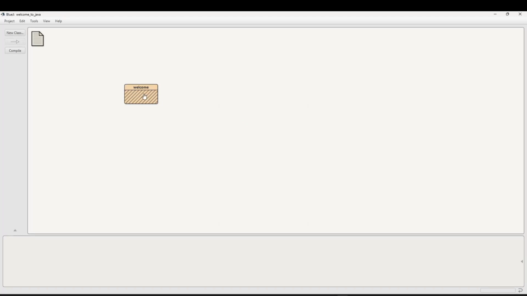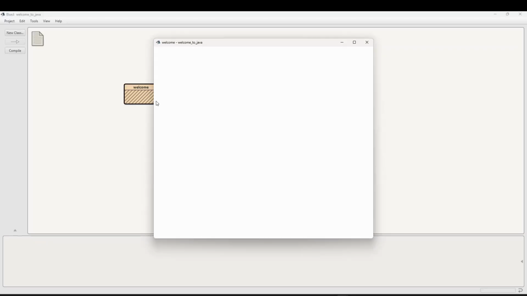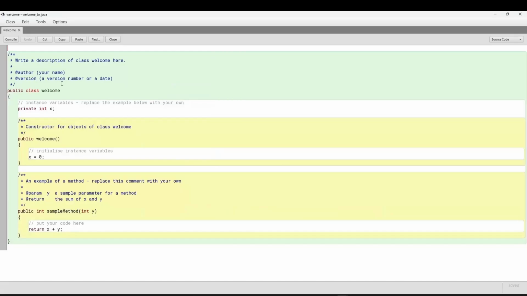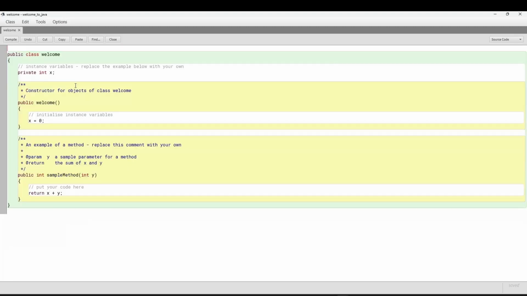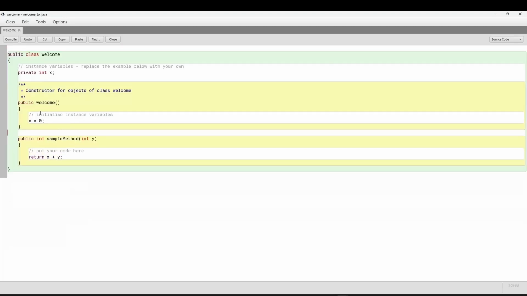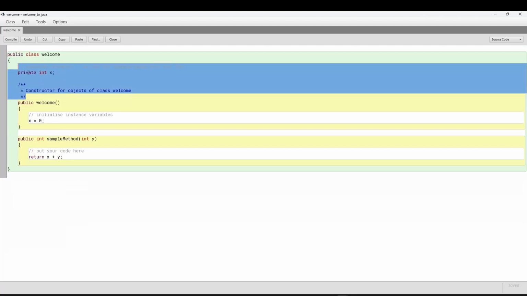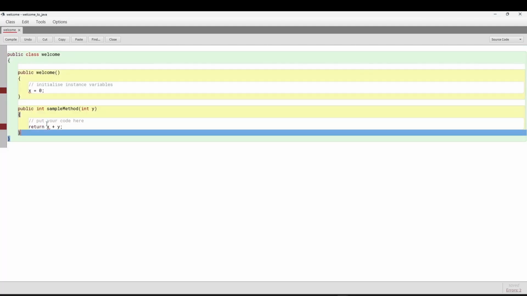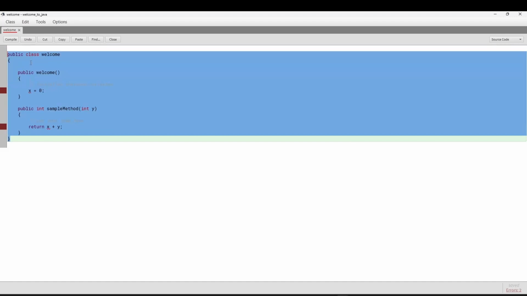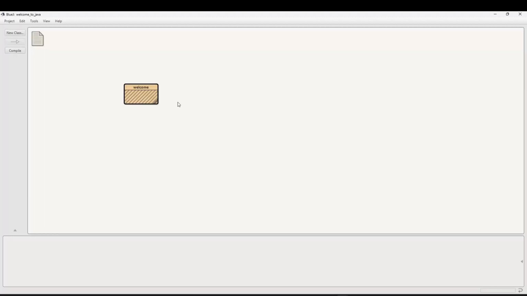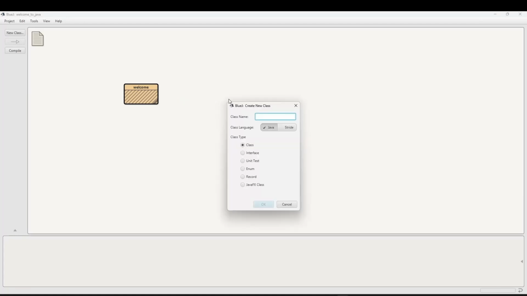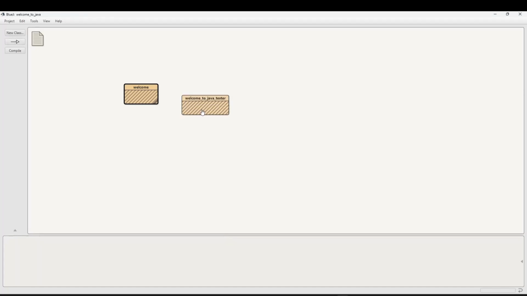So now, whenever we open up this class, we can see that there's a bunch of starter code. And whenever we get further into our course, you'll understand why it comes with this already built-in pre-code. But where we'll be programming for now, it won't be in this class, so let's just X out of this. What we'll usually do is have a tester class, and the way that we create it is, again, you can call it anything you want. So welcome to Java tester as the tester class.